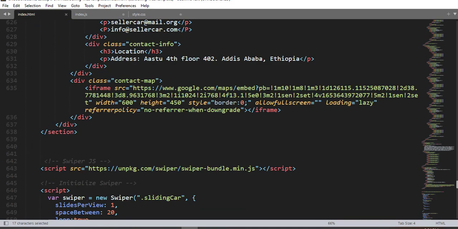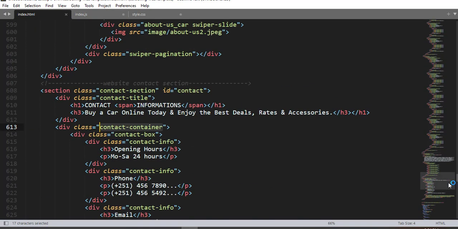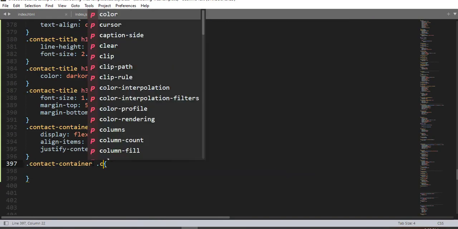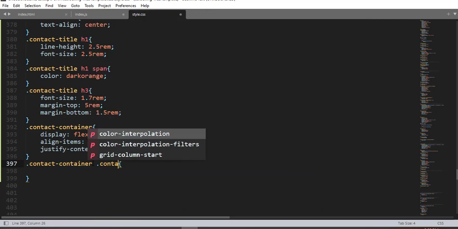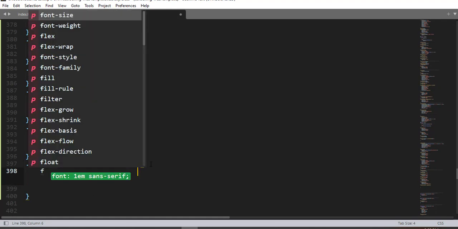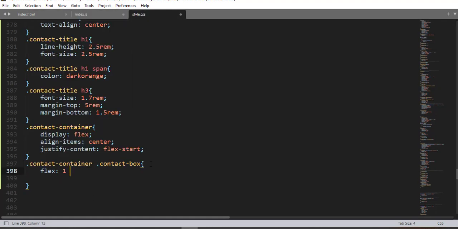Alright, again over here what we are going to use is this class selector right here. Using this class selector, contact box, add the flex grow, flex shrink and flex basis for this contact box.